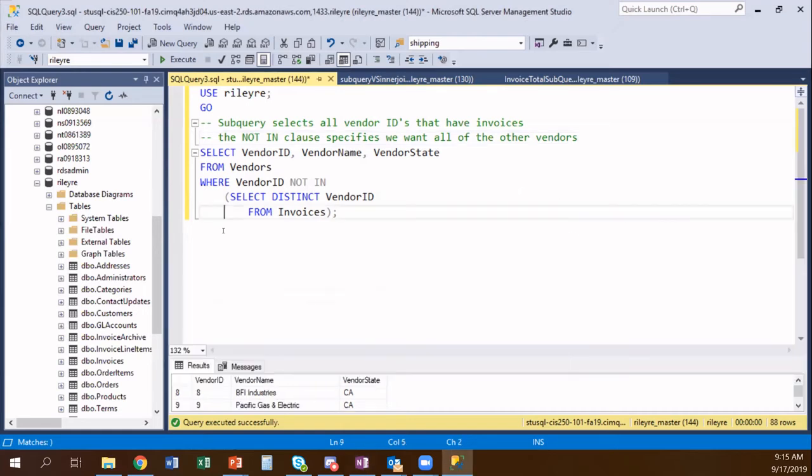Now on this one, again, we can restate this as a join because we want to be sure we know all these things.